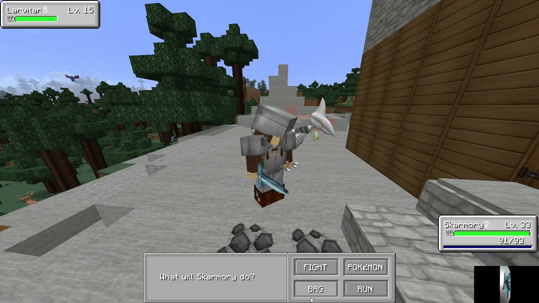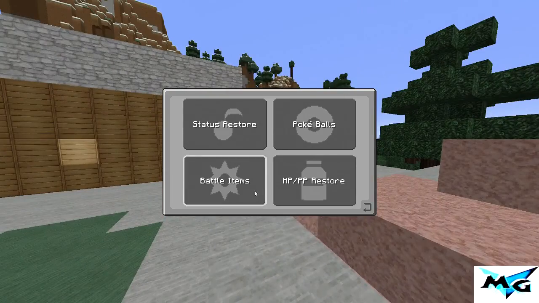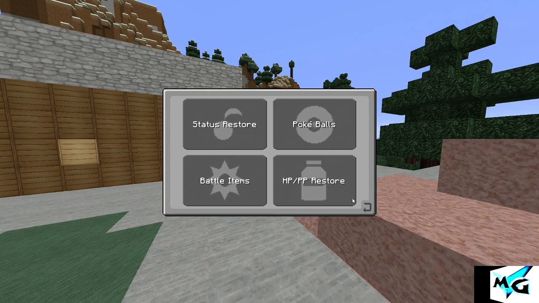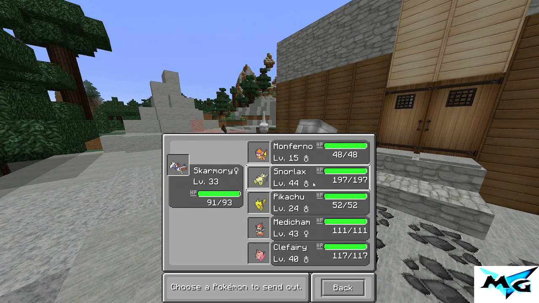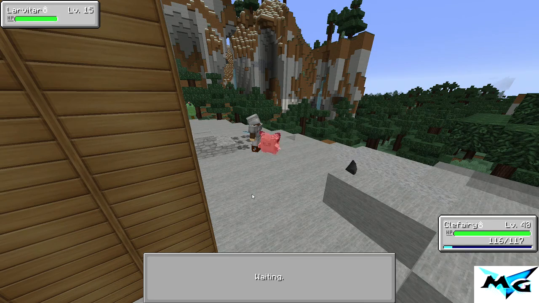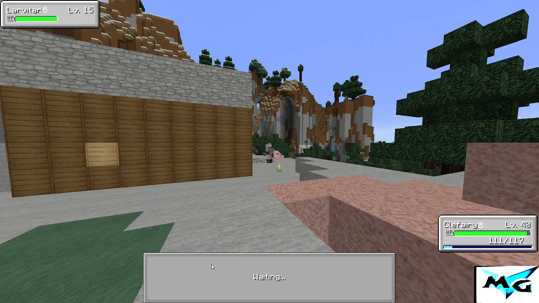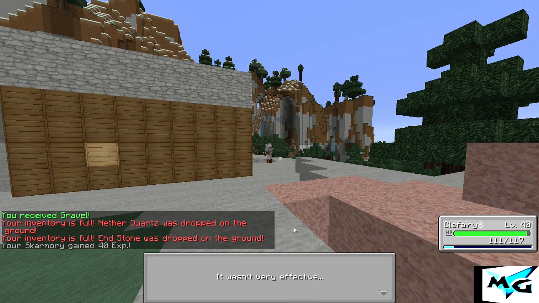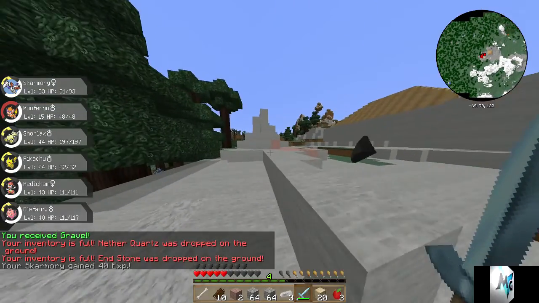Okay, no. Battle item. No, we don't. Okay, go back. Okay, Pokemon. And we're gonna get... Yeah, you know, she's OP, guys. She's OP. Just sit on her. Just slam her. Yeah, that's what I'm talking about. What was dropped?